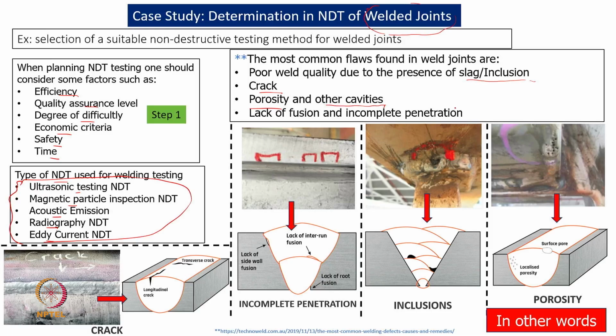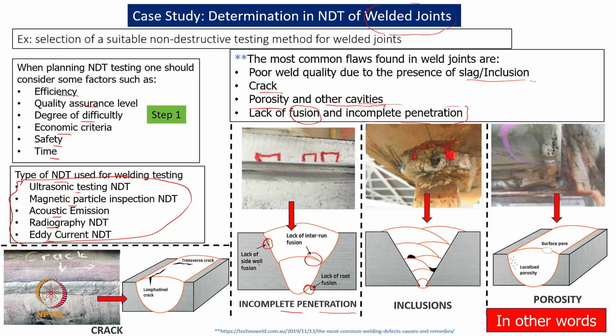And there is another one: there is a possibility that we started and it does not reach the depth, that means there is an incomplete penetration, the reason being that solidification occurs before the metal really reaches the desired location. So, there is a lack of fusion or incomplete penetration. I have shown a couple of figures here. We can see here the incomplete penetration. You are able to see the liquid has not reached this location, this location, and this location.